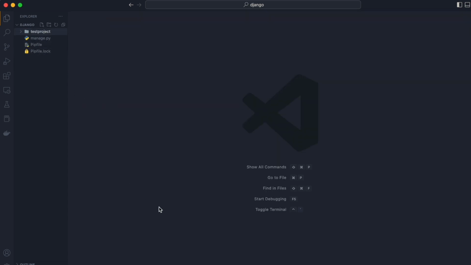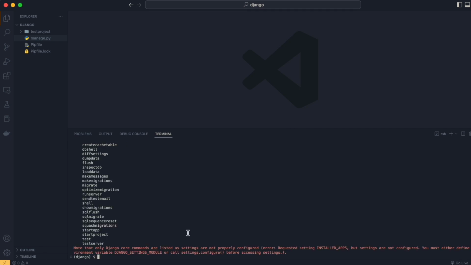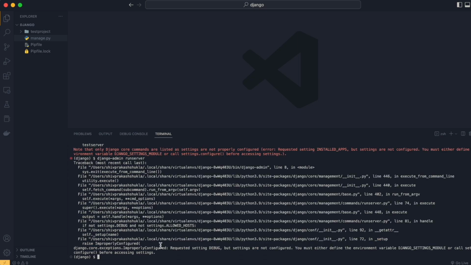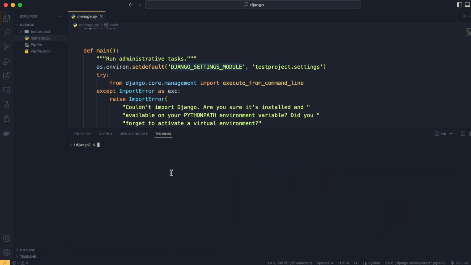Now we are going to see how to run our application. Now again hit the django-admin command. See here we have a command named runserver. But if we use this command to run our server, we get an exception that says requested setting DEBUG, but settings are not configured. So remember we discussed that the manage.py file knows all about the settings of our server. So instead of django-admin, we will use the manage.py file to run our server.